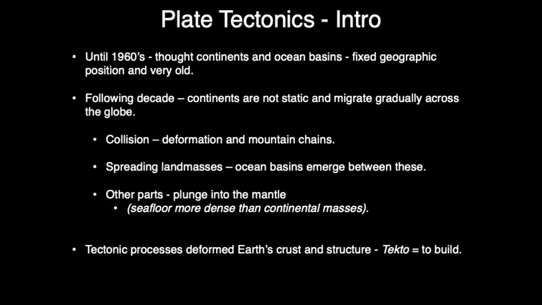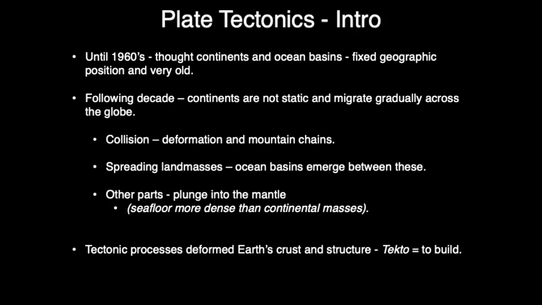Okay, so until about the 1960s, scientists thought that continents and ocean basins had a fixed geographic location and that they were very, very old. In the following decades, in the later 60s and 70s, which is really pretty recent, scientists came to realize that the Earth's continents are not static, but that rather they migrate gradually across the globe.